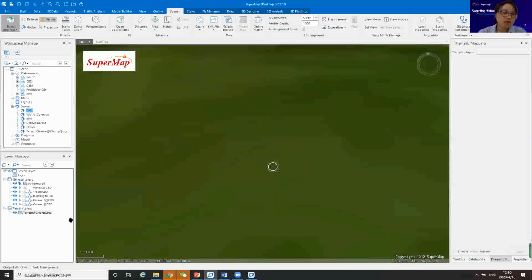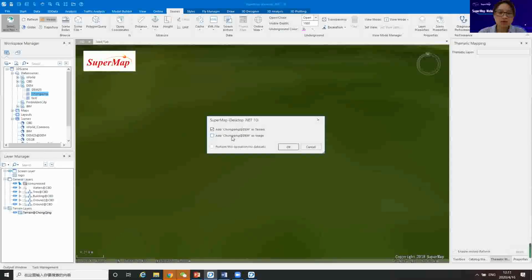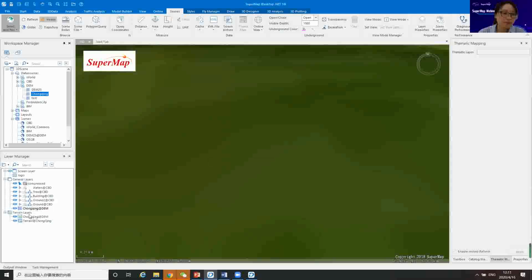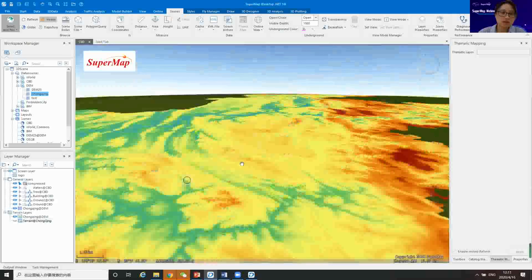Because the terrain layer alone is not obvious to see, here we can also add the grid layer, DEM layer. In this way we can also add to the current scene. Here we can also add this as an image. The image will be shown under the general layer, and the DEM layer will be shown under the terrain layer.